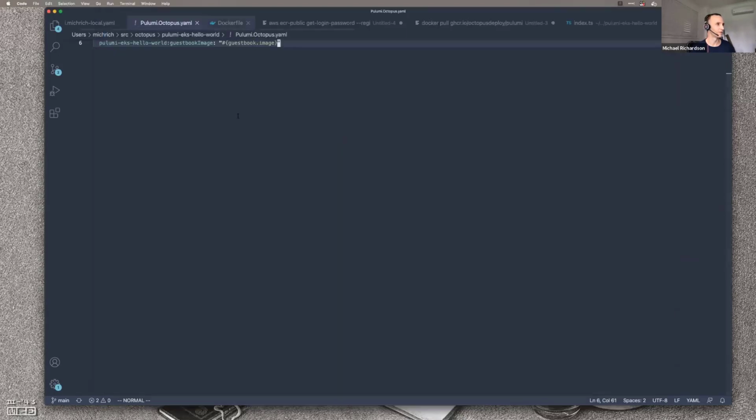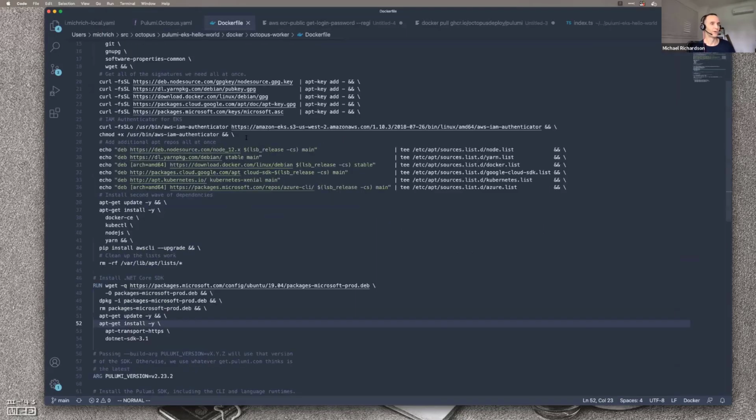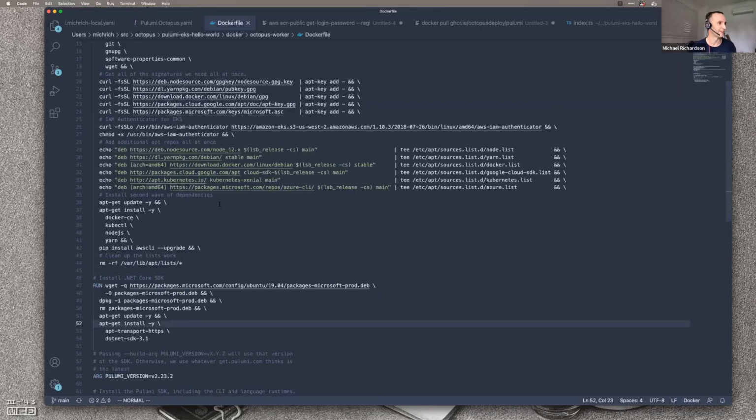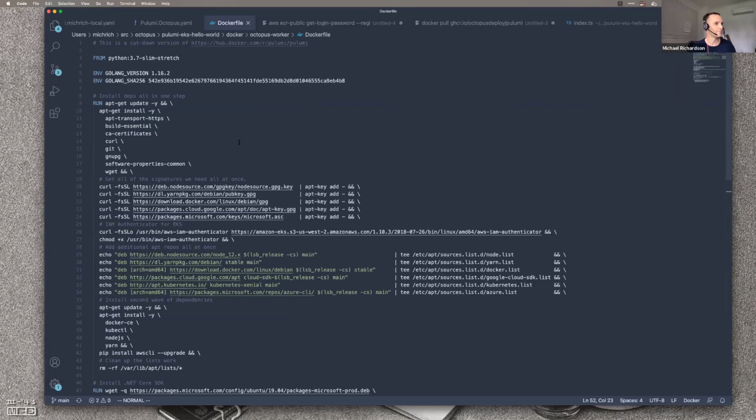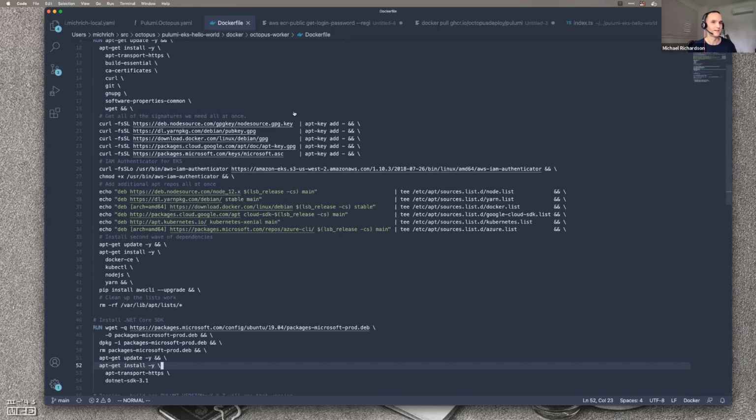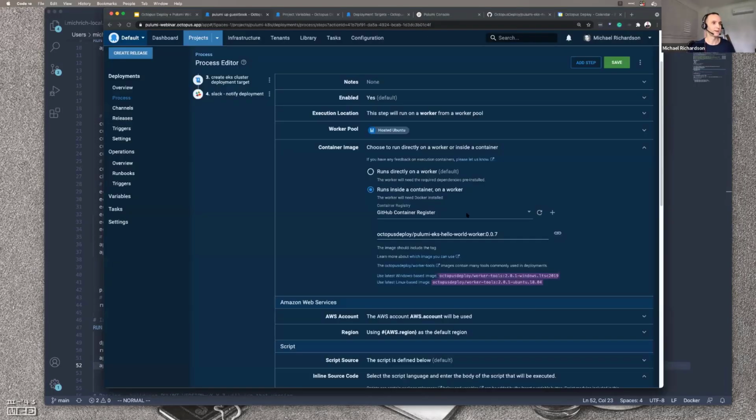And we can take a look at the Docker file for it. We won't dive into the details of it, but it's actually based very heavily on Pulumi's published Docker images, in this case on their fat image, which contains everything you're likely to need in it. And that was a really nice way to get started with running this. I'm sure if we put some effort in, we could trim the size of this down. There's probably things in here we don't need, but for getting started, it was pretty quick and easy.